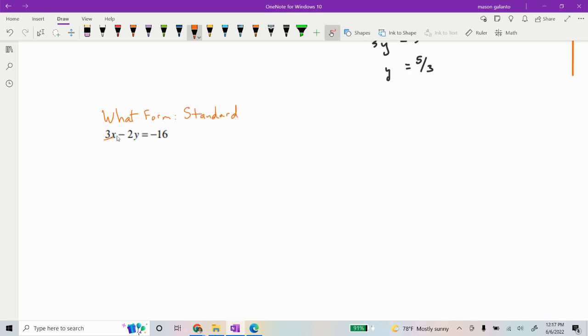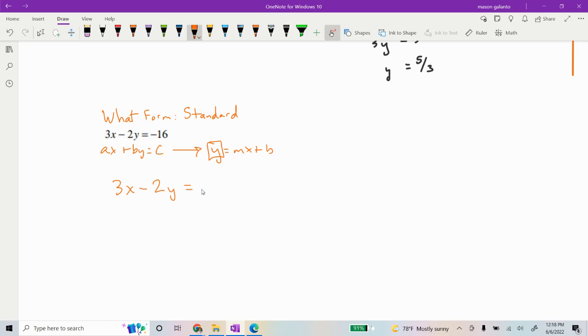I know it's standard form because the x and the y are on the left-hand side. You don't have to go any further than that. Its left-hand side is x and y together. And again, that is ax plus by is equal to c. Notice how that structure fits very nicely. Now, the goal here is to write the slope-intercept form of the equation of each line. In this particular case, we're in standard form, so we want to go into slope-intercept. Well, slope-intercept form is y equals mx plus b. So here, we want to solve for y, is what they're asking us to do. Fantastic. So let's go through that.